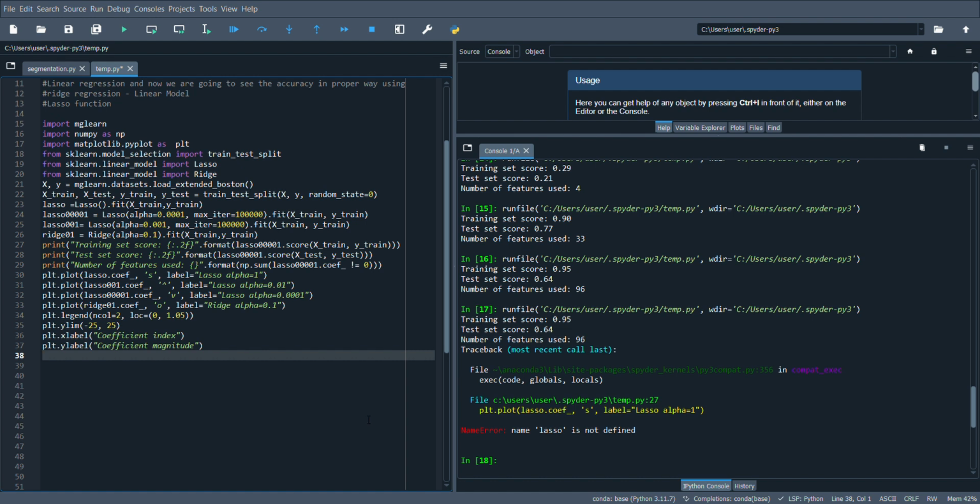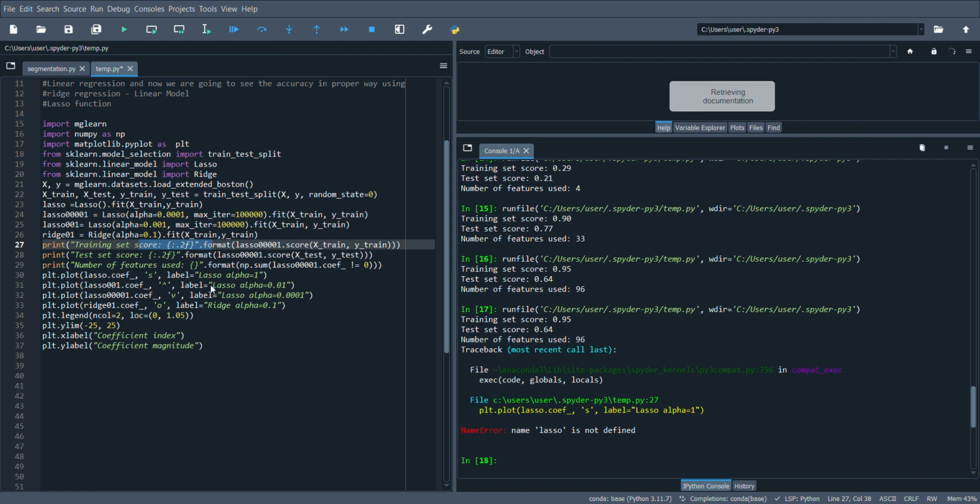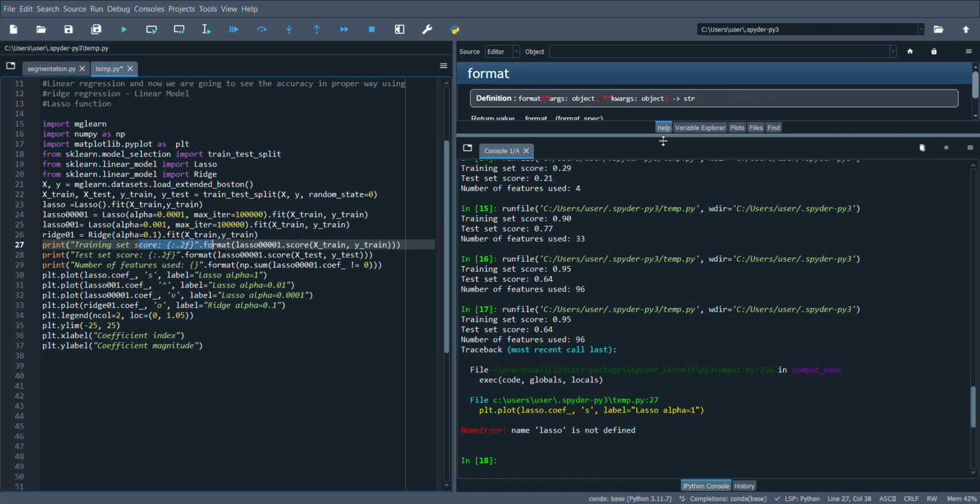Now you got it. So this is a program where we are using train and split operation for lasso, using the function of lasso and ridge for the Boston dataset. We have divided the data into train and test split with random state 0, and we have changed the alpha values. These are the lasso of three types, with alpha values 1, 0.01 and 0.0001, but Ridge has 0.1. We have taken that and we are asking you to use this.